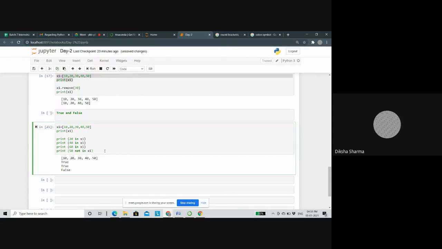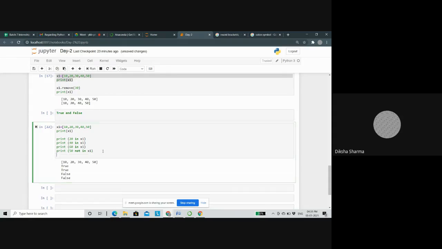Simple, false, because 50 is present, right? We can do it the other way as well. 10 not in X1. It is also going to give us false.